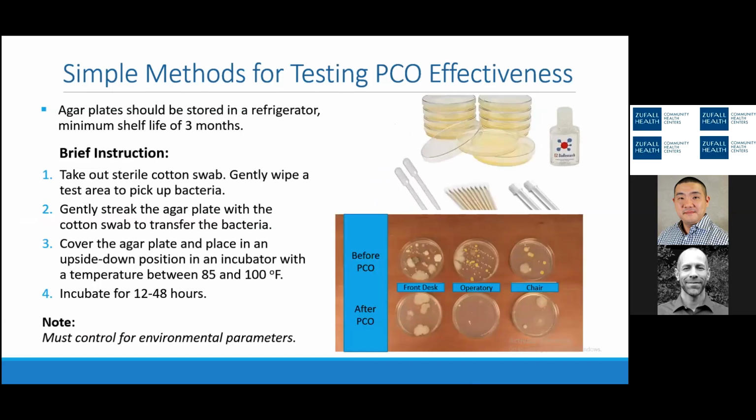There are also simple ways of doing this. It's not very quantitative, but it can give you an idea of how well this technology is working. It's basically using agar plates and going to certain areas like the front desk or the chair, and then testing before and after. It's just important that you keep the conditions controlled as best as possible when doing these tests. In other words, incubate them at the same temperature, for the same amount of time, and collect them from the same locations and things like that.